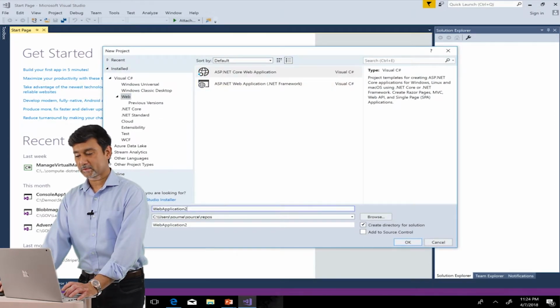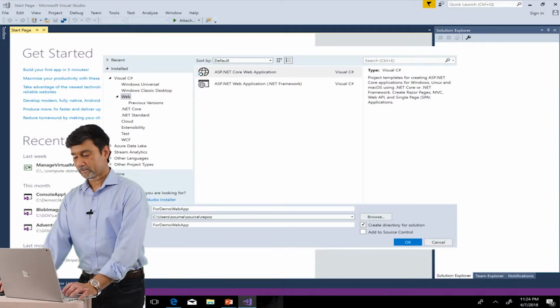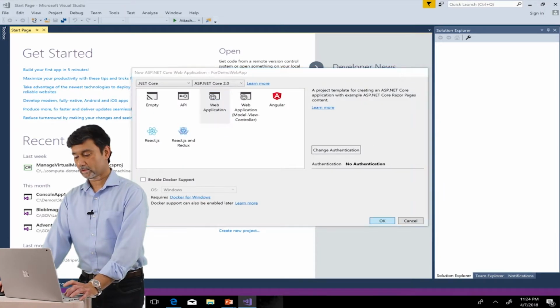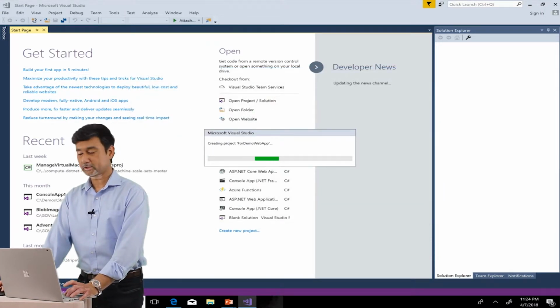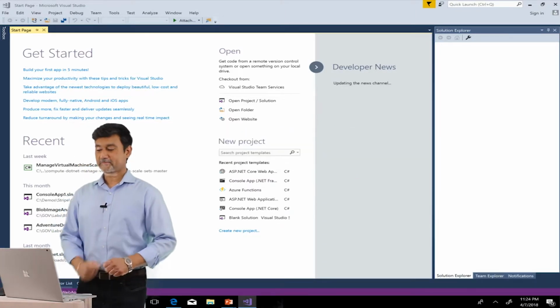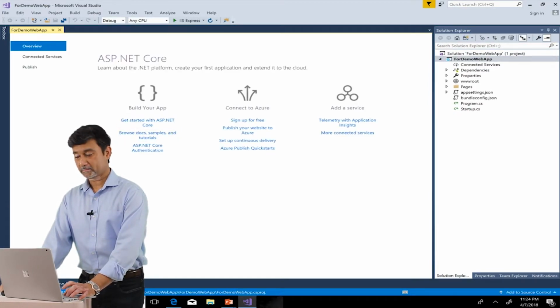I'm going to create something, let's say a simple one, and I give this name, doesn't matter, so demo web app, and I'm going to create this one. It's a simple web app, and I'm creating this with a basic template for the web applications, and that's the fun part. So you can see that it is right now here.